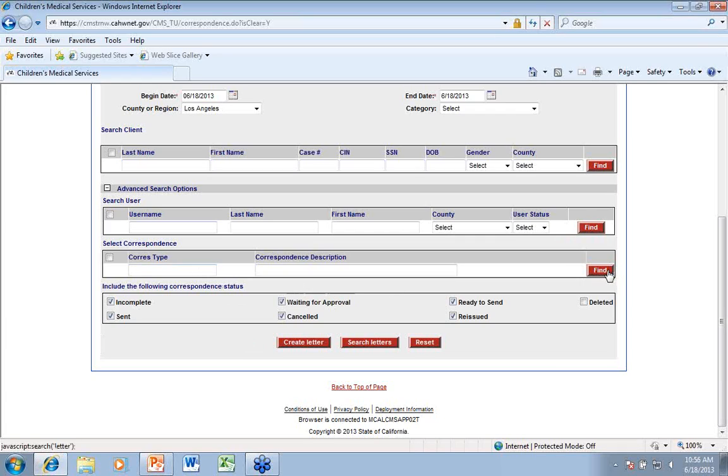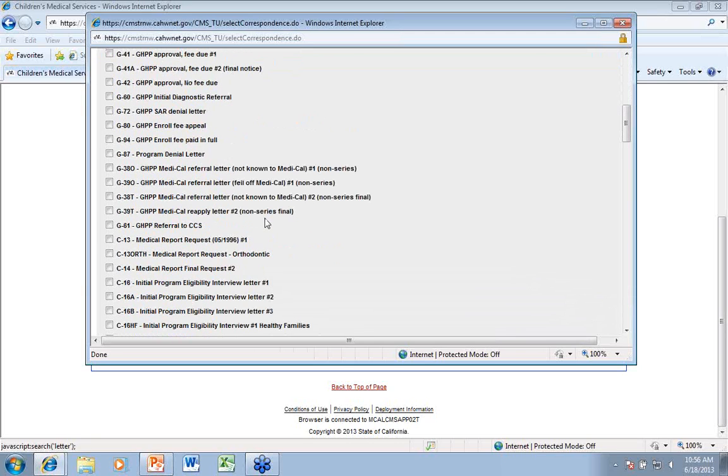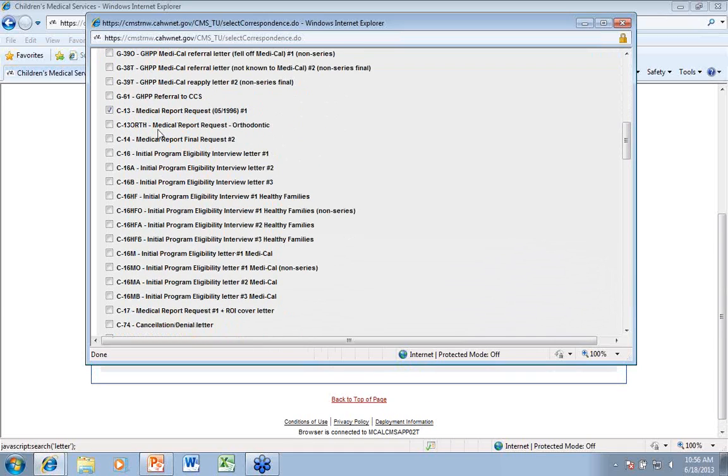So I'm going to click Find because I don't really know my correspondence description or my correspondence type by code. The dialog box is going to pop up for me to select my correspondence. Let's say I'm a CCS user. I'm going to look for the medical report request for the C13.